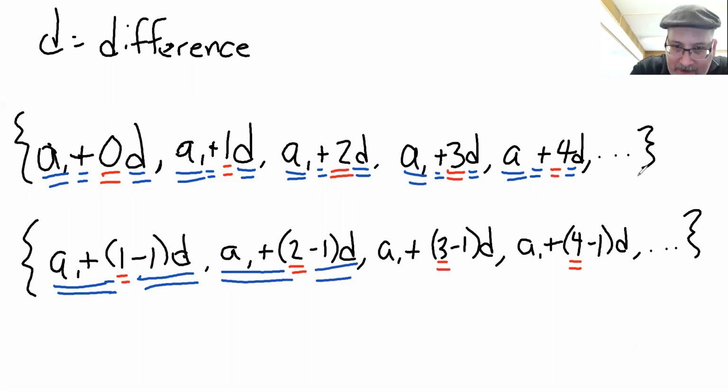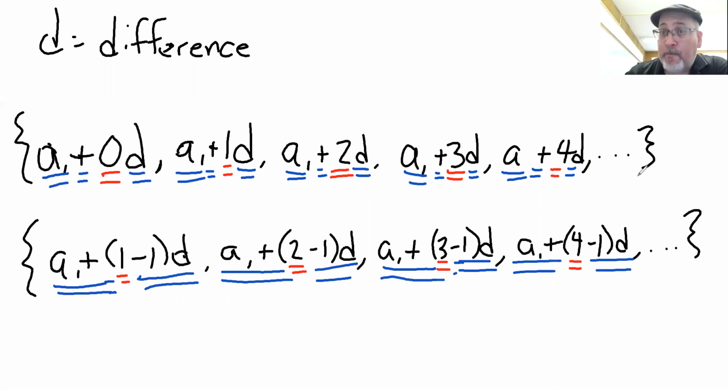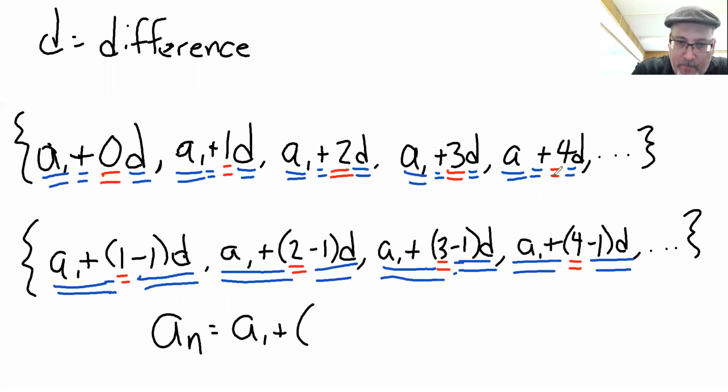By rewriting each term so that they are identical except for the numbers 1, 2, 3, and 4, we basically exposed the function. All we have to do to write this generically is to say AN equals everything that's the same stays the same. And everything is the same except where there's the number 1, 2, 3, and 4. Where the number 1, 2, 3, and 4 is, that becomes the N.